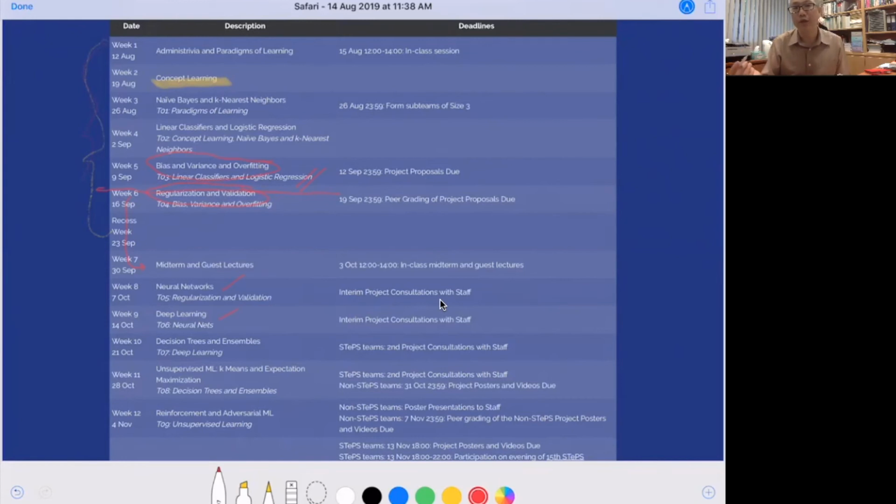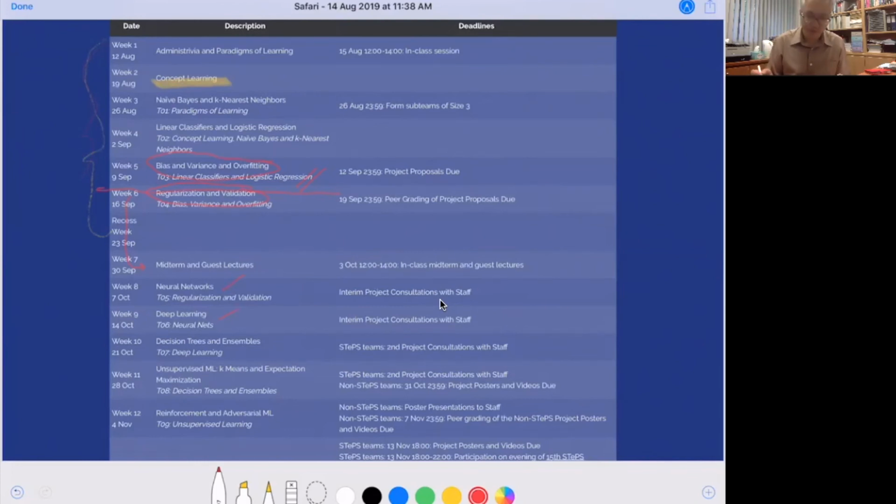So in particular, note that we don't have enough time to cover all of the interesting things about deep learning. It's very well advised for teams that want to execute a deep learning project to go learn many of these resources on your own. That will also give you a leg up when it comes to the deep learning lecture because you'll have some experience with it that we'll try to reinforce.